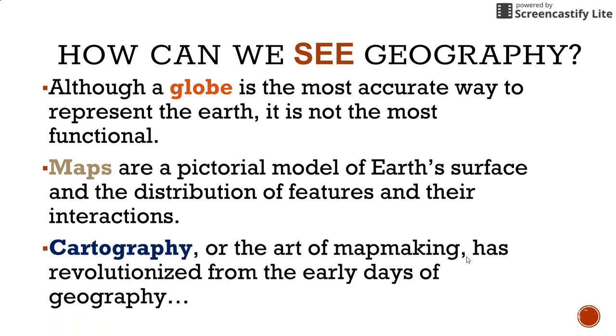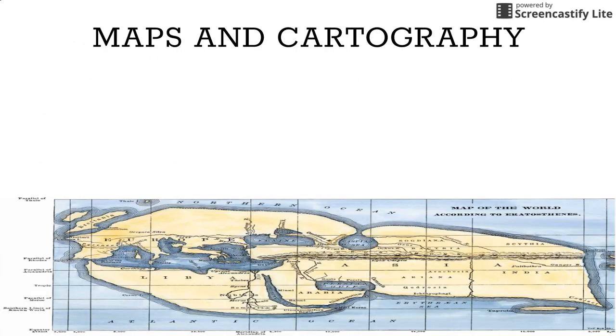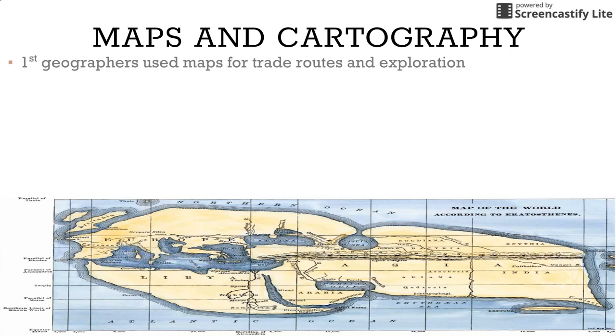And then cartography. This is probably one of the most important terms out of this unit, and hopefully one of the easiest. It is just the art of map making. Cartography has absolutely revolutionized since the early days of geography. So what are the early days of geography? We're going to go through a really, really quick history lesson of geography.